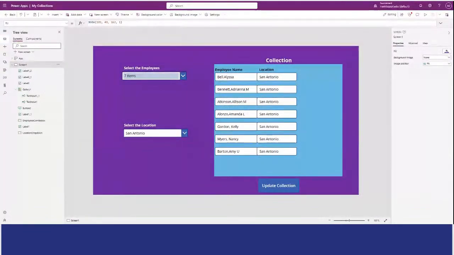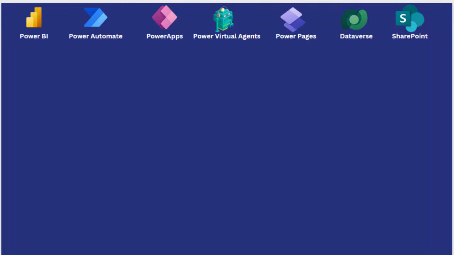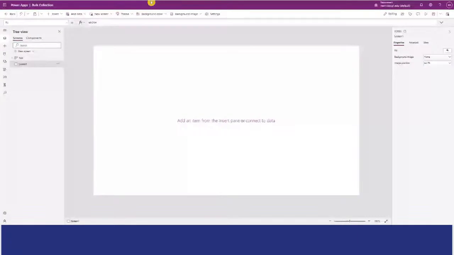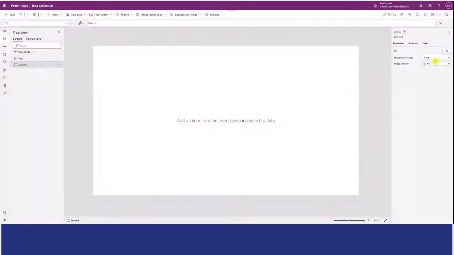Let's call it bulk collection. So we're in a blank Canvas app. Let's change the background to purple.